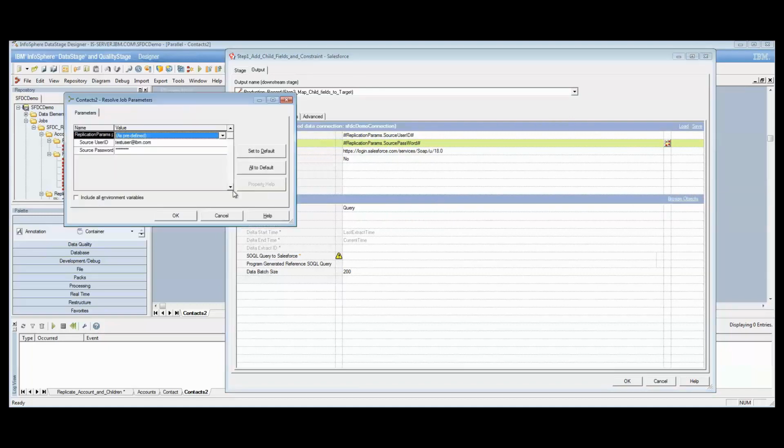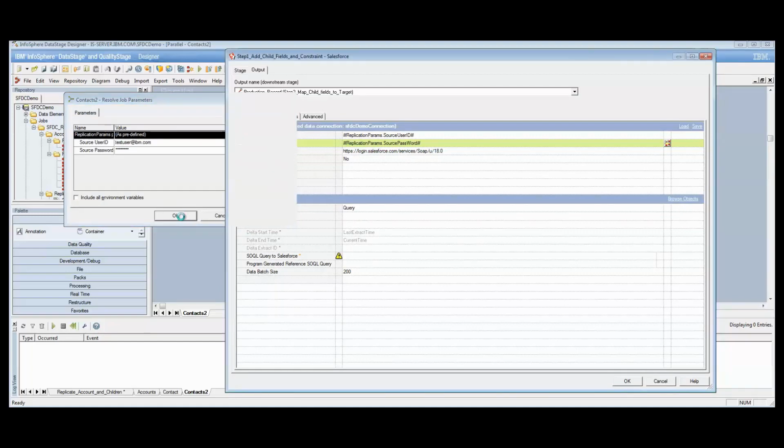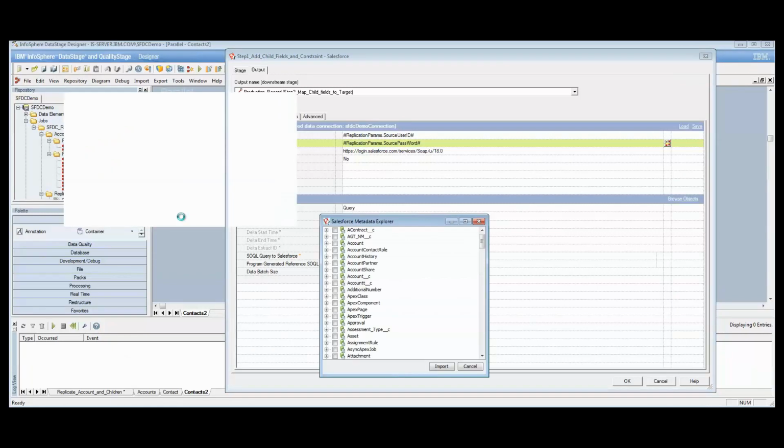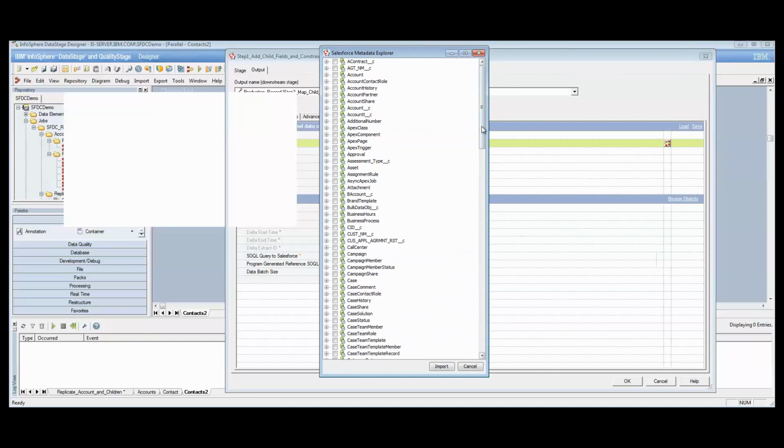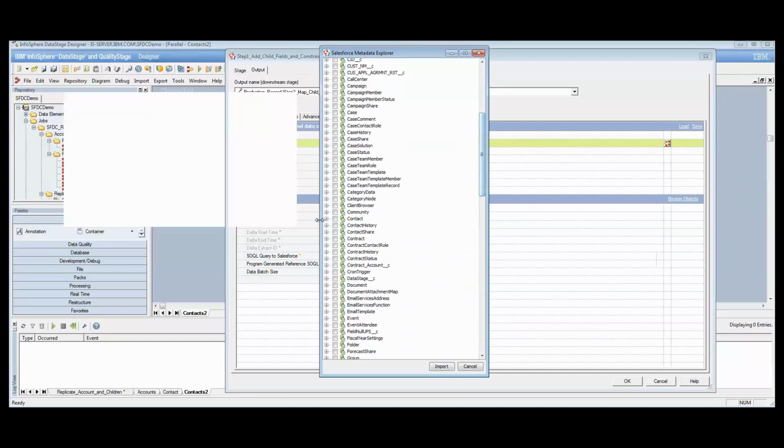This is going out to Salesforce now based upon our connection properties that are populated. And it's going to bring back the metadata browser so we can pick and choose the objects that we're interested in. I'm going to again go back after contacts because I'm familiar with it.